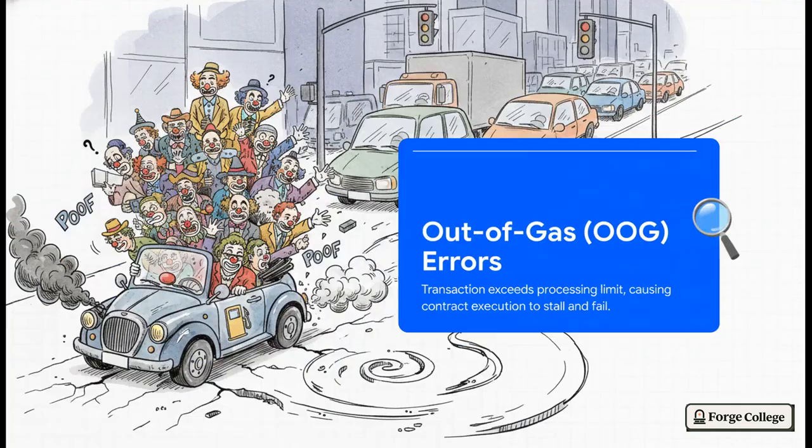To actually survive that mainnet chaos, we really have to talk about the single biggest threat to your token sale, which is out of gas or OOG errors. Think of an unbounded loop in your smart contract like trying to cram an infinite number of clowns into a tiny mechanical clown car. You just keep stuffing them in one by one while trying to drive through a busy intersection. Eventually, the car simply runs out of gas, stalls, and fails right in the middle of traffic. It's kind of funny to picture, but trust me, it is an absolute nightmare for your users and your project's reputation when those transactions start failing left and right.